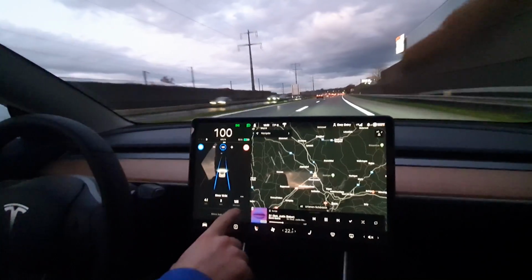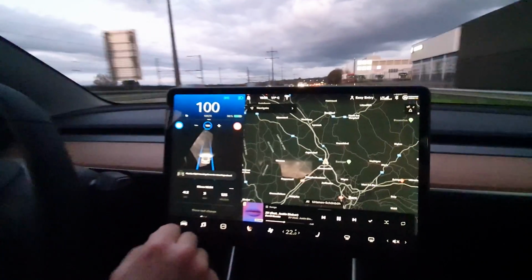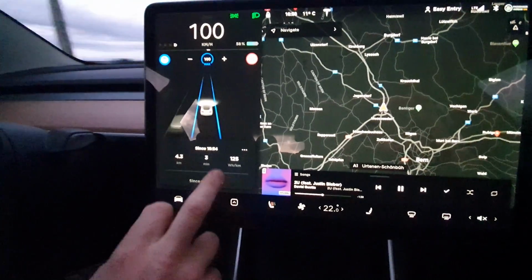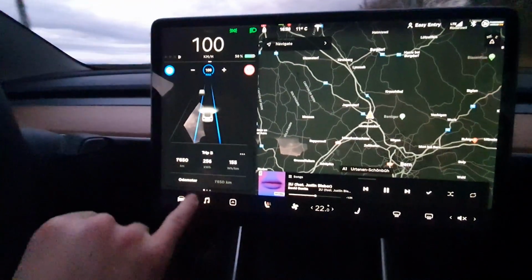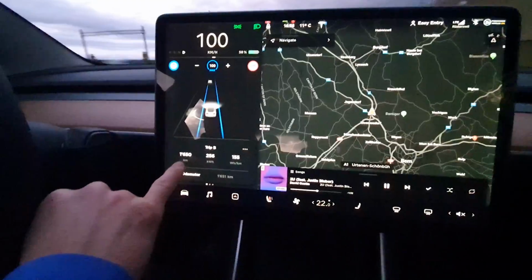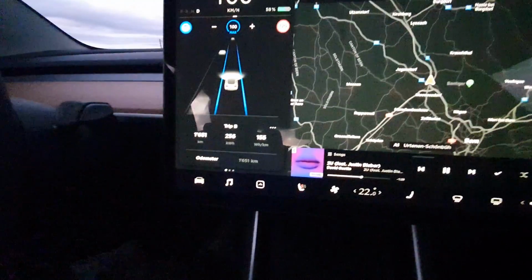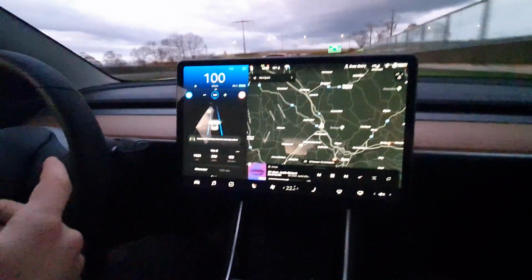And also look at my consumption, guys. It's quite awesome. In the last 4.1 kilometers I used only 125 kilowatts, and if I look at all my consumption, I have driven the car the last 1650 kilometers and have only 155 watt hours per kilometer. So how cool is that?